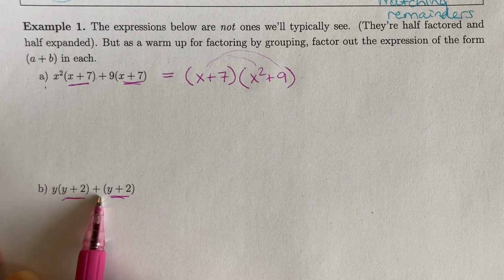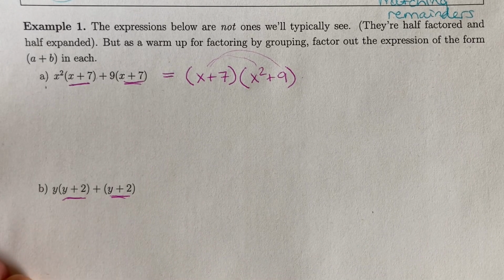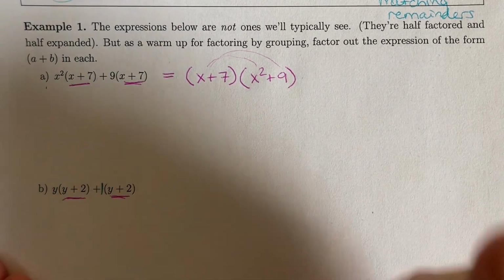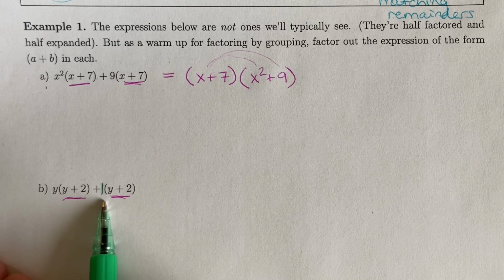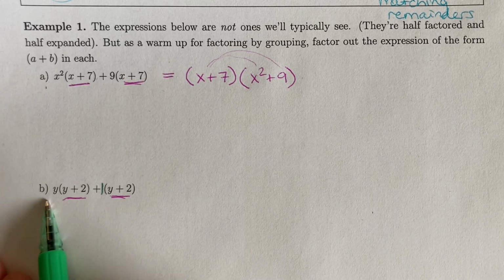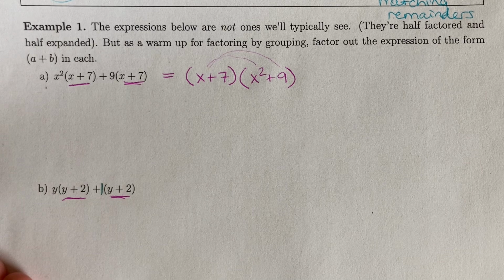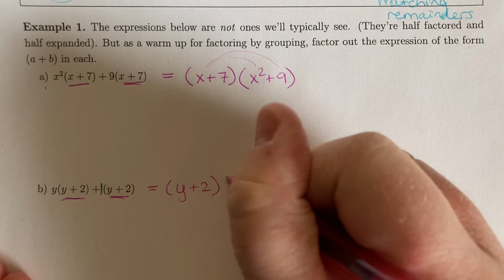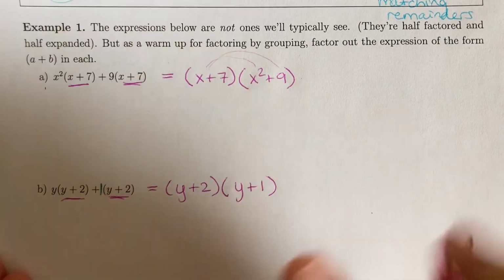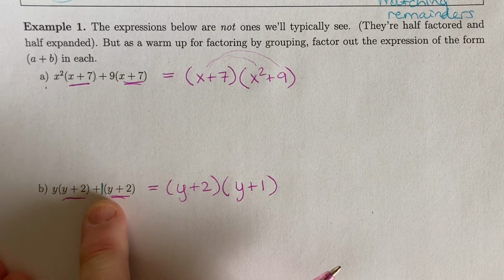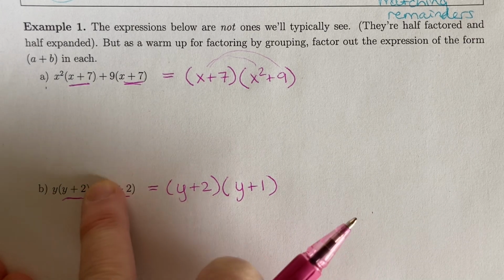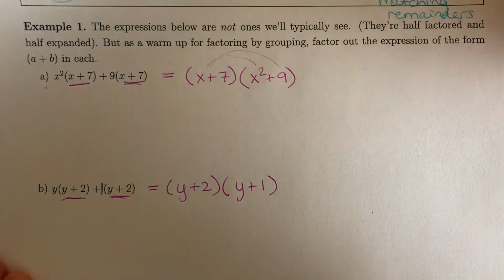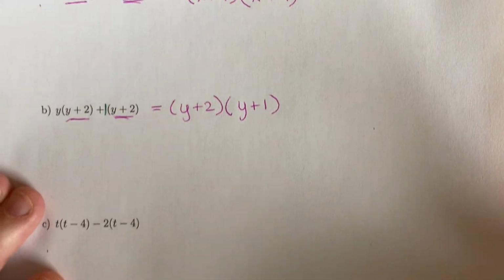This one's a little different because there's nothing in front of these parentheses. So if that's the case, we want to put a 1. Sometimes the greatest common factor is a 1. That happens. So in this case, the matching parentheses are still the y plus 2. But what's left is y plus 1. So that 1 needs to be there. It's not just a y, because we need this to still be there if we are to multiply it out. Okay. Hopefully that's sort of making sense.